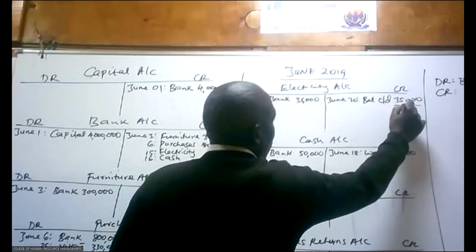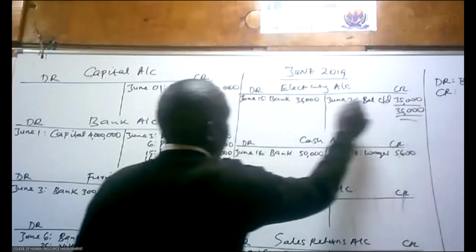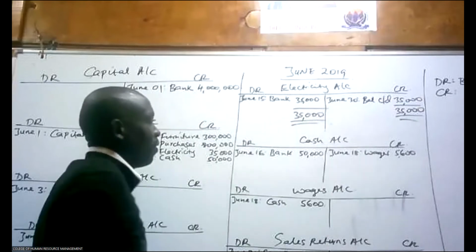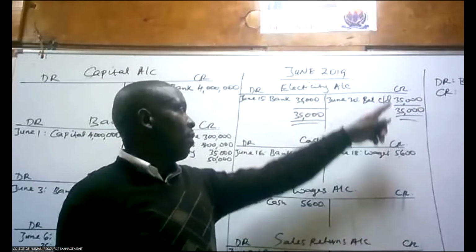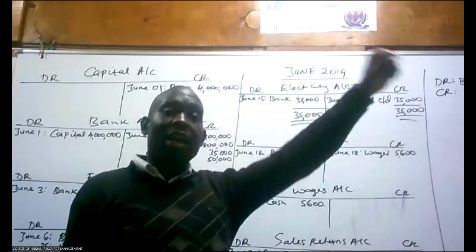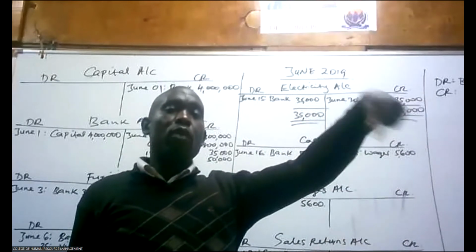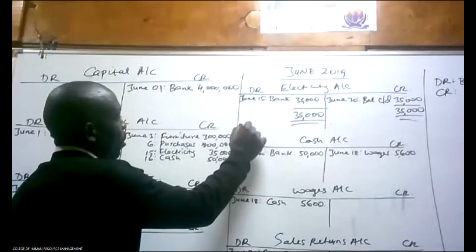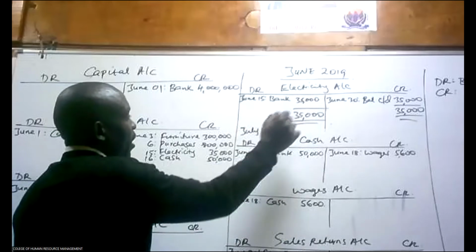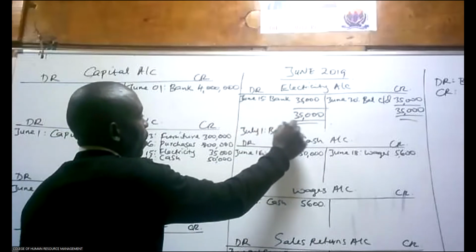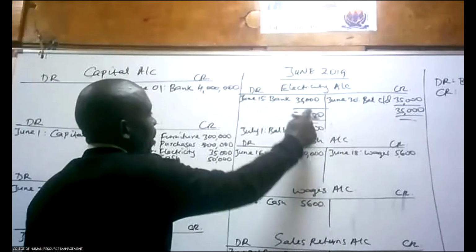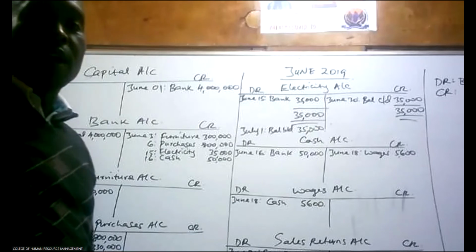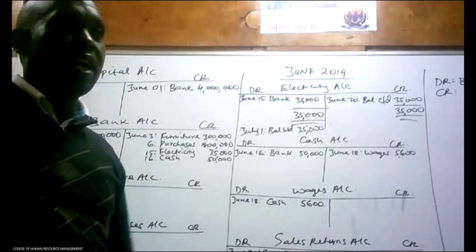So that now they can be 35,000 there and 35,000 here. That account has been balanced. The question I can ask is this. This balance, remember, carried down means at the end of the month. When we proceed to the next month, this carried down, that is maybe July 1, that carried down will be balance brought down, which we normally write below the double lines like that. The carried down, the closing balance is the opening balance for the next month.